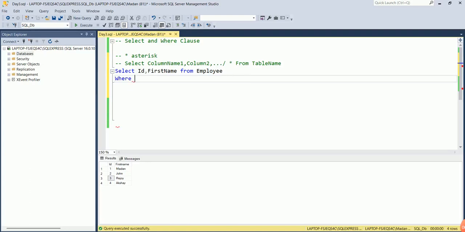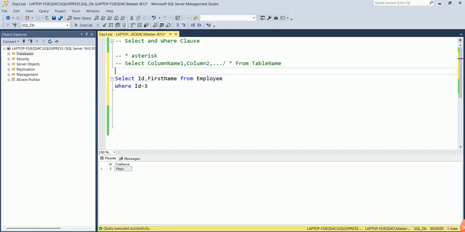So I want ID, first name from employee where ID equal to 3. As you can see, this SQL query shows the employee details, ID and first name, of that employee whose ID is 3.